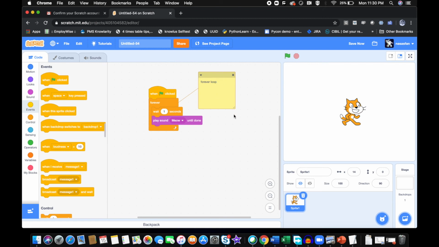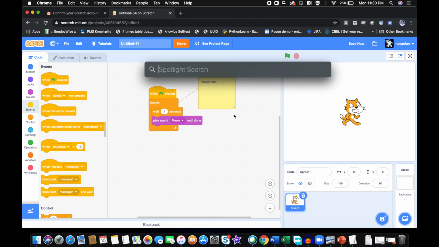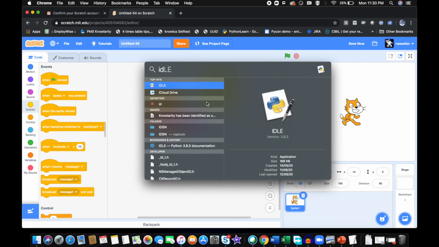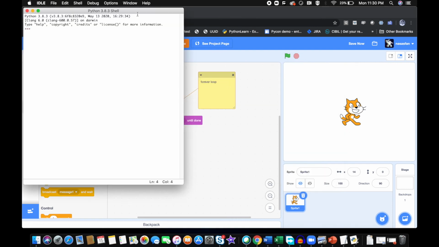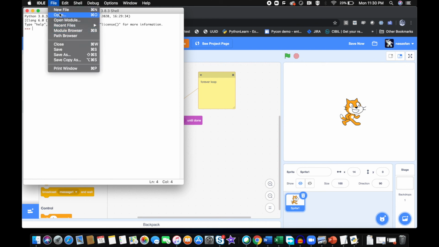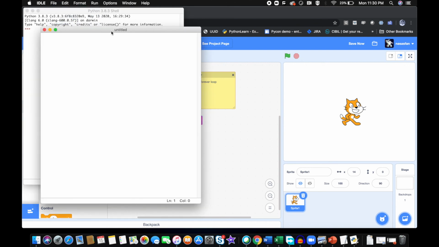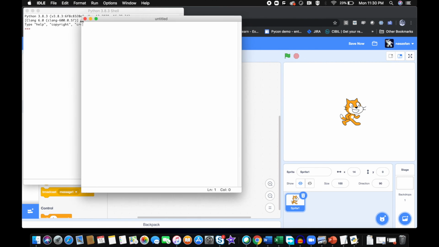And in Python, I'll just open Python. Here it is. First, let's create a file, new file, and here it is.